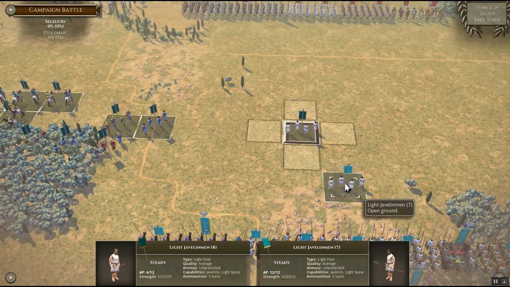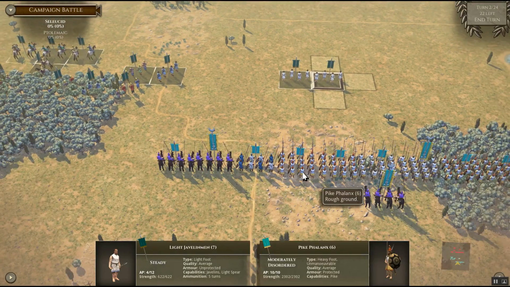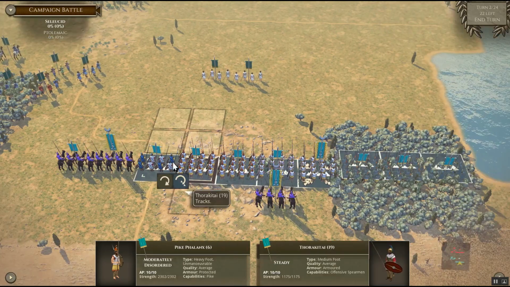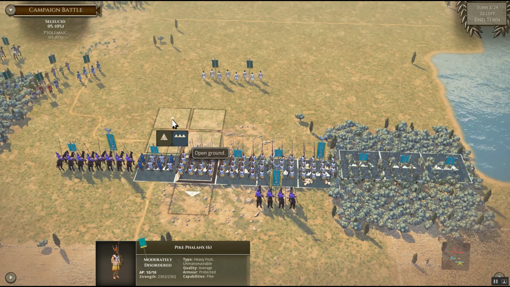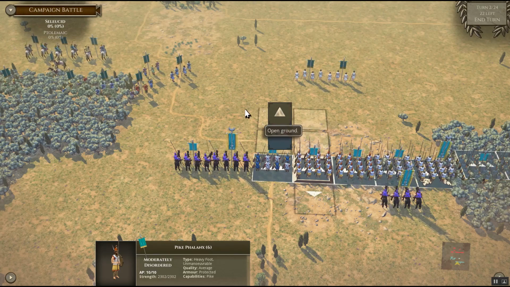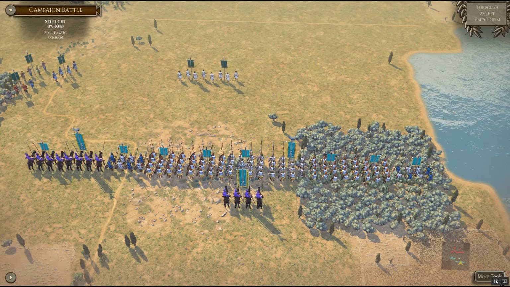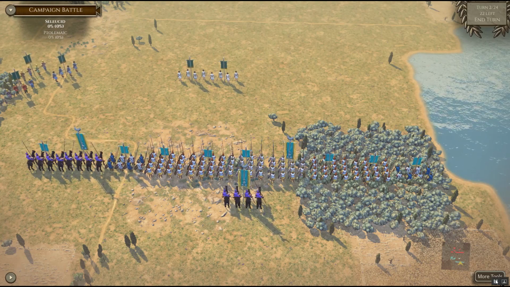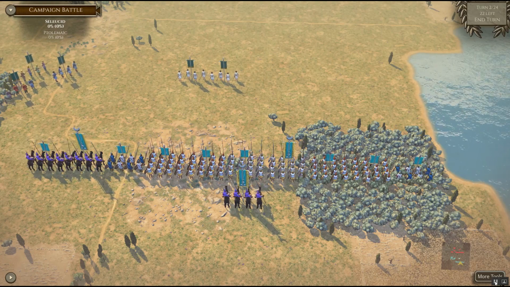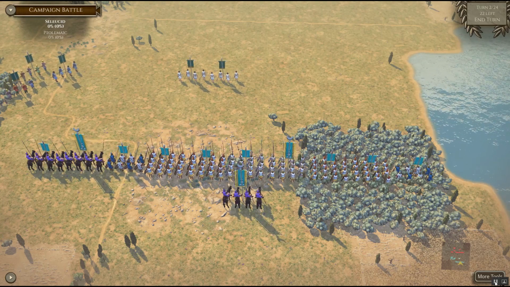Let's just move this one up. And I don't plan on moving any further. I want to get past into open ground here. So let's get the phalanx moving. And we're going to have to get them in marching order so they march in sync. And that's very important. So let's do that.